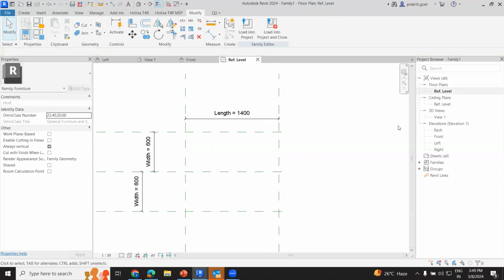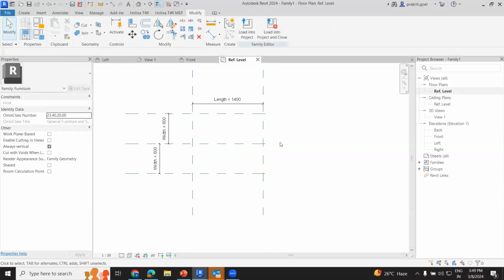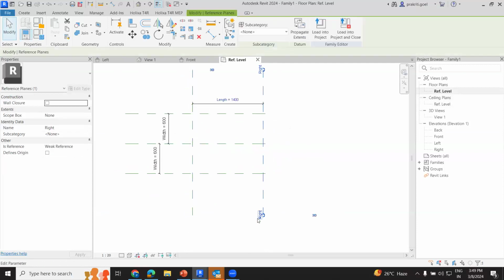Now after that you need geometry. For creating the geometry, as you can see over here, I've created the work planes, right? And do remember, this insertion point is your starting point. Like how your family will be placed in your project, what will be the starting point of your family. So you need to have in your mind at which point you'll place your families, right?